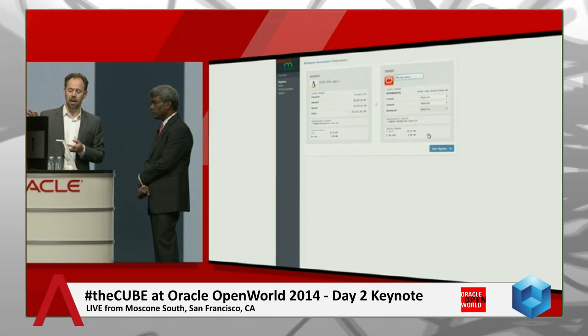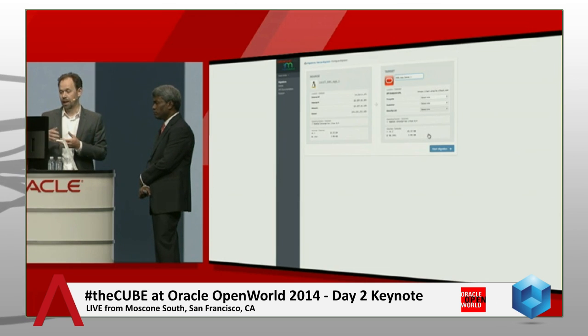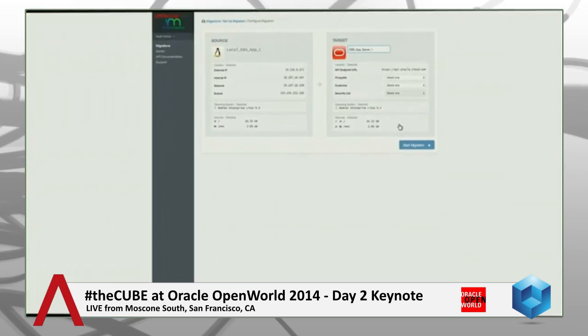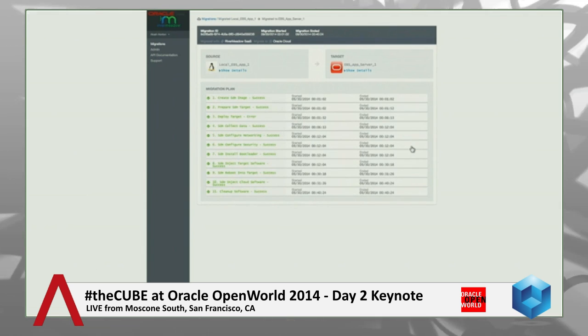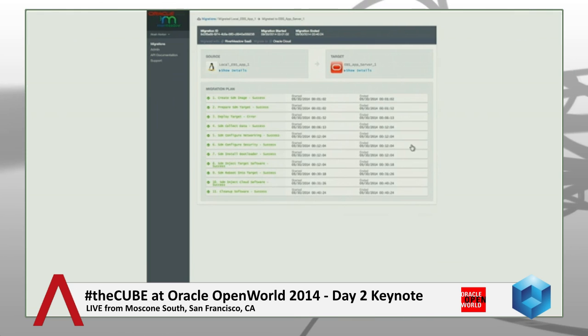And then it's looking at our cloud account and looking for VMs that would be appropriate receptacles for that. It's auto-detected the appropriate one, so we're going to go ahead and start the migration. Now, again, this is something that takes a little bit to run, so we're skipping ahead. But there's some amazing stuff that happens at this point.